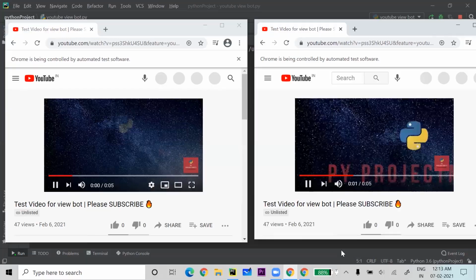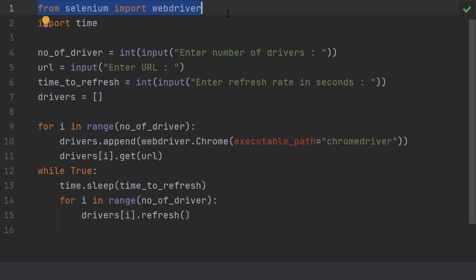So let's begin. In the first line, we have imported WebDriver from the Selenium package. The Selenium package is used to automate web browser interaction from Python. Next, the web browser class contains the implementation of individual browser controlling code. Selenium also requires a driver to interface with the chosen browser. In this example, we have used the Chrome browser and its driver is in the same folder as our code.